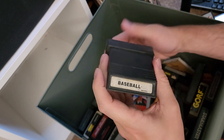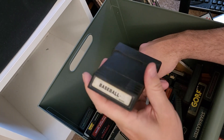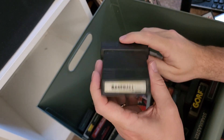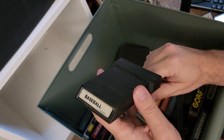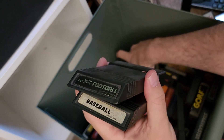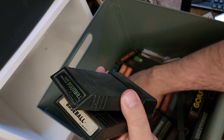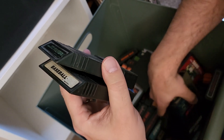The sports games are funny because at one point I think it was Maximum RD — Rob, aka Maximum RD — sent me some sports games and I played them and I was so turned off by them, it actually put me off the Atari for a long time. I still have them all. And I think there was one more — a football game that was in a regular cartridge.